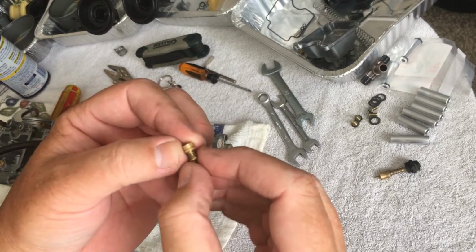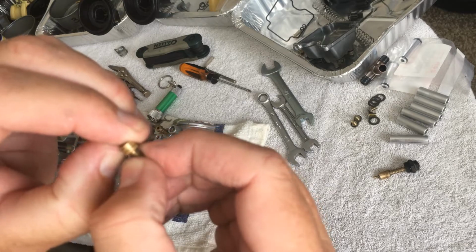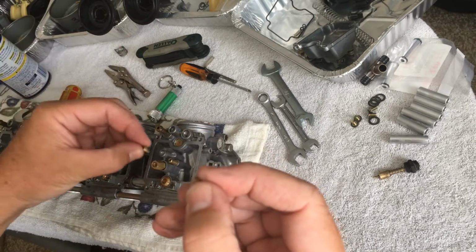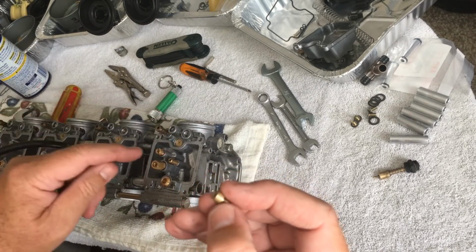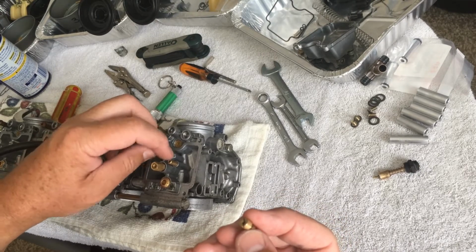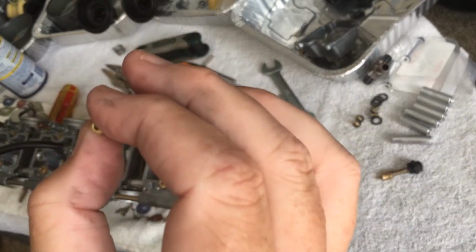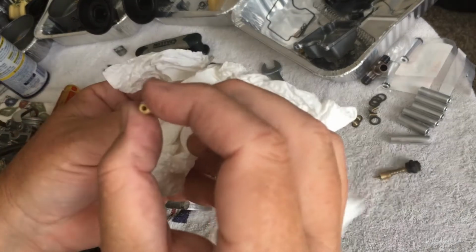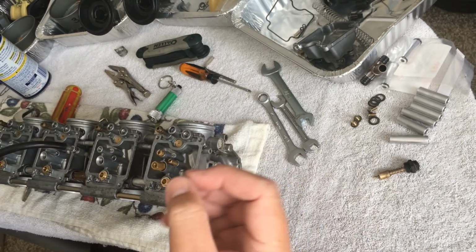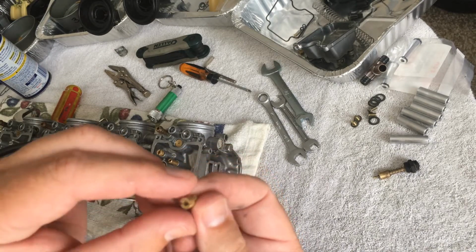And what I found, and I checked with all the carburetors, the jet that has the little slit in there, which looks like it almost has a washer on there, that is the 60. That is going to go right there. That's what they call a starter jet, or they call it something else, who knows. This one goes on the main jet. This is the 144. This has the larger opening, so that goes on the main jet. There's usually small writing on top of there.